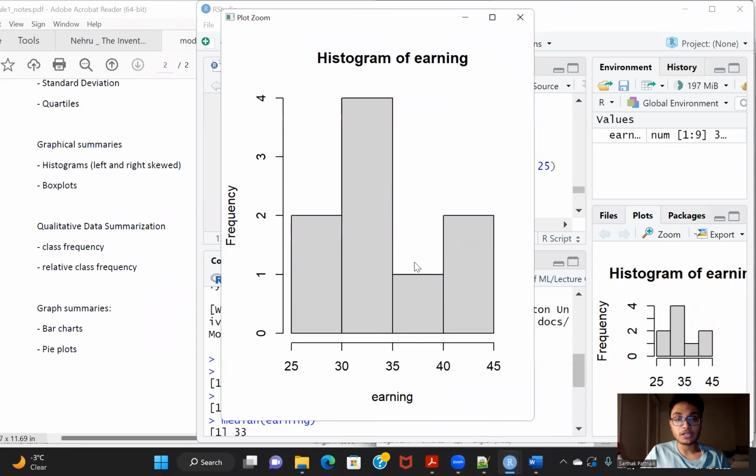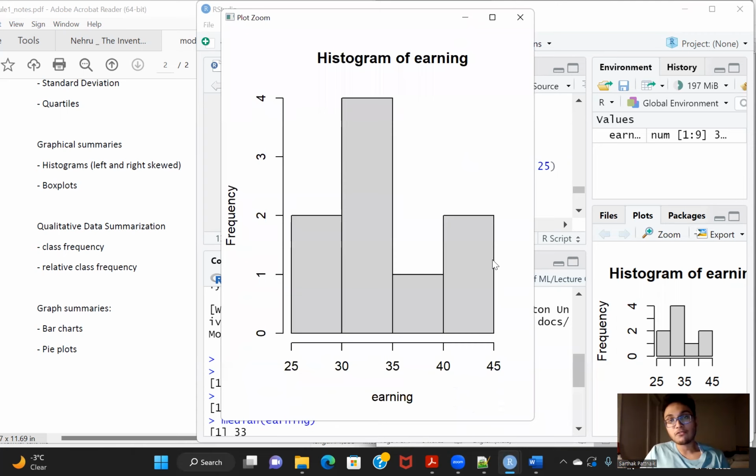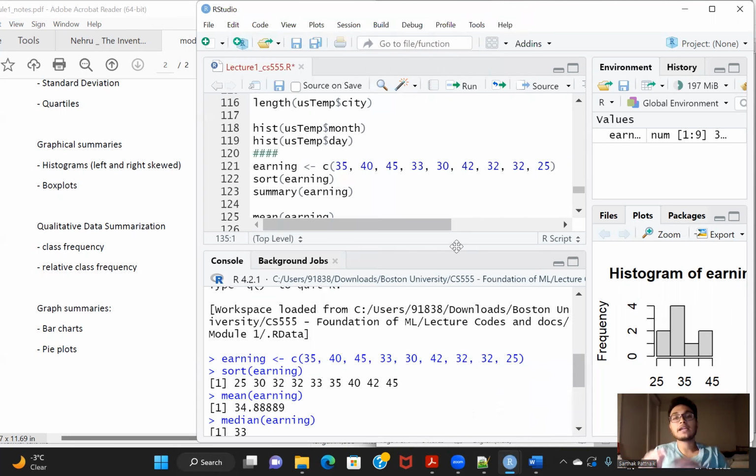Now between 35 and 40, there is only one observation. So 36, 30. So essentially the bin from 35 to 40 considers data starting from 36. So 40 comes under that particular bin. And for the next bin from 40 to 45, you have again two observations. 45 is included in this particular bin. So this is how a histogram works. It basically creates bins, and in each bin, it shows the frequency of the number of samples which fall in that range of the bin.